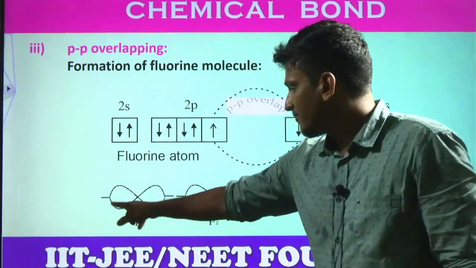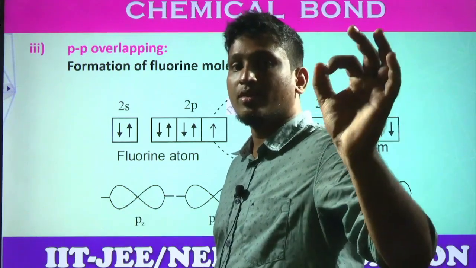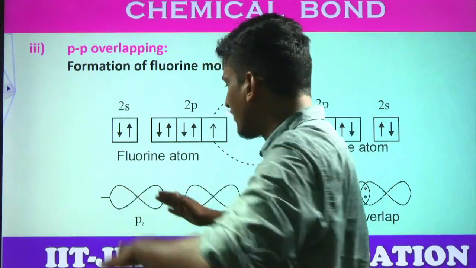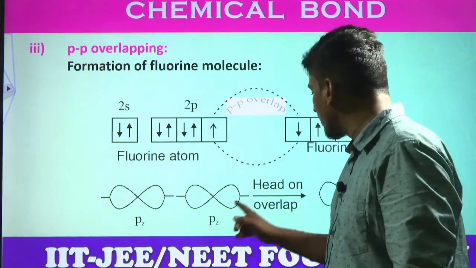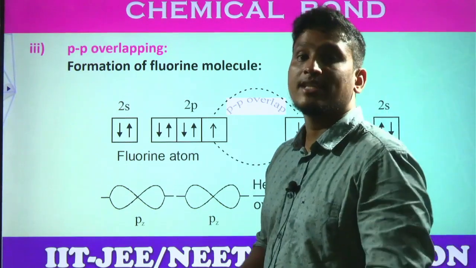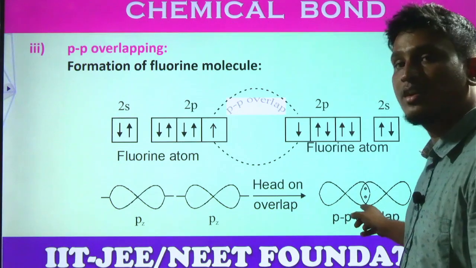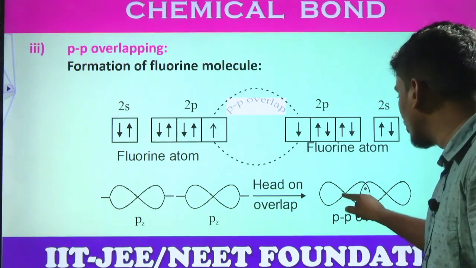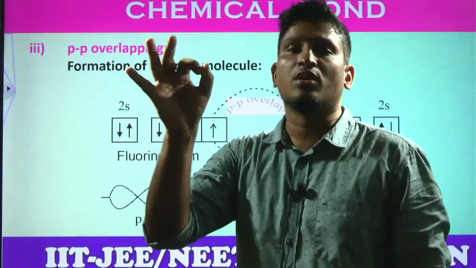You can see this is the horizontal orbital. Yes or no? This orbital is called the orbital along the internuclear axis. When this meets with the other atom, this type of overlapping is called head-on overlapping, or end-to-end overlapping, and definitely the bond is a sigma bond. You can check the electron cloud. The electron cloud is exactly between both the nuclei. Yes or no, students? That's how the sigma bond is always a strong bond.